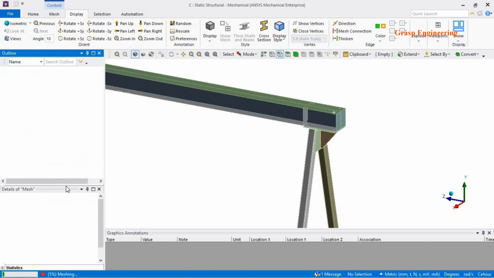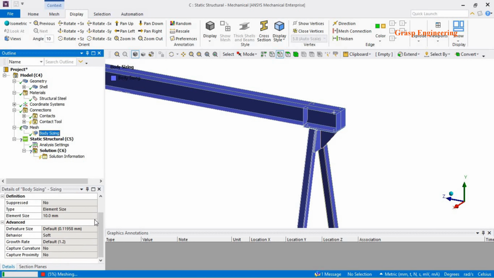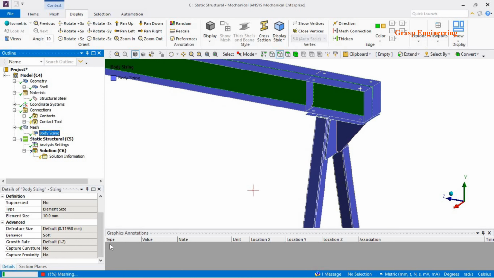on all these parameters. So if you see here, you have an option of curvature. So here you can capture the curvature. You even have an option of proximity. Proximity means small surfaces. It will also capture the small surfaces. So you can keep that option, yes, okay, for that.